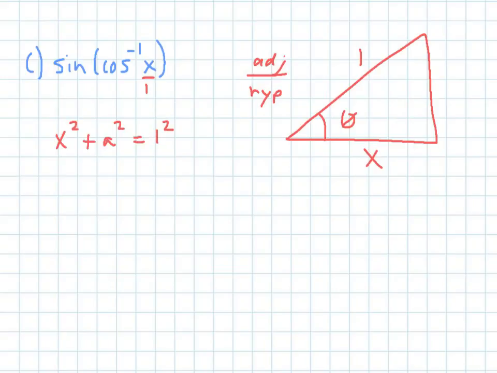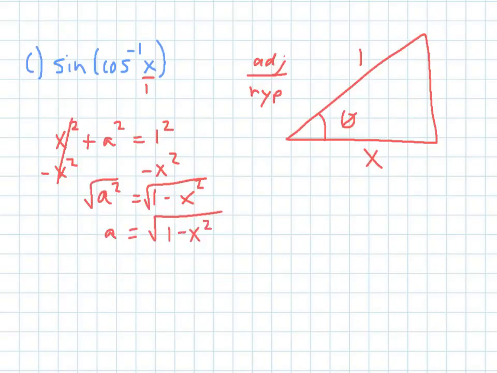Okay? Now here you'll want to move your x squared over. 1 squared is 1, so I can just write that. And then from there, I need to take the square root. Okay, so the opposite side is the square root of 1 minus x squared. Now remember, I can't reduce that because it's a binomial. I need to have 1 minus x squareds to be able to cancel that out. The minus makes it so you can't multiply or pull them out of the radical.